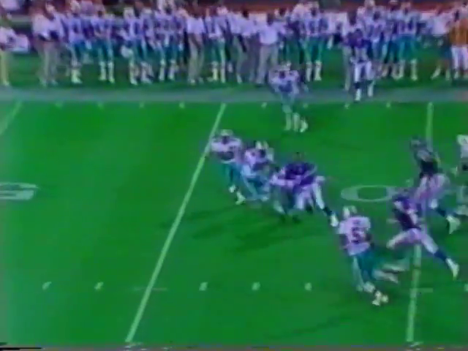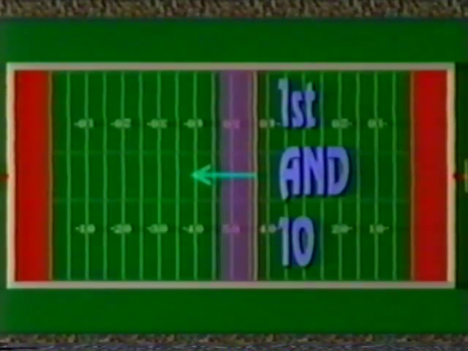Moon rolls on 3rd down, throws, complete. Chris Carter, the veteran, out to the 43-yard line. So the Vikings get 4 more yards than the minimum they needed, making the new line of scrimmage the 43, but they start again with another 1st and 10.